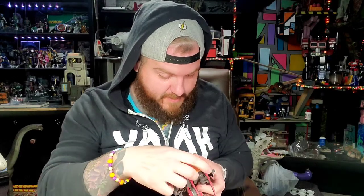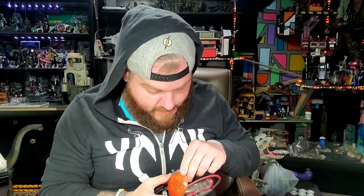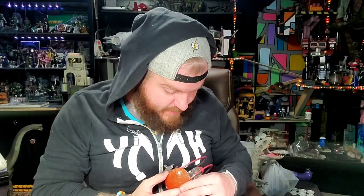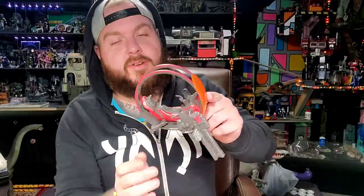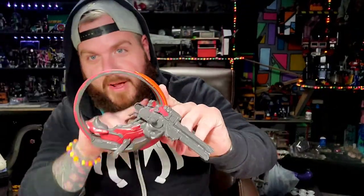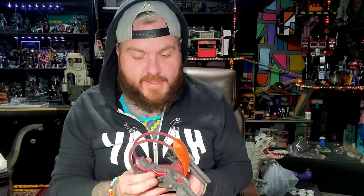Front one. Does the round part go up? Here's how I do it. I don't use directions. Round part on the top. So somehow, this round part needs to go up there. I mean, you should use directions, though, if you want. Oh, and that slides over that. You see? There's little pegs that go right around those posts, the round post. Little pegs right in there that hold it. Huh? Look at that. Didn't need the directions.